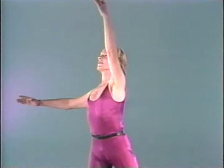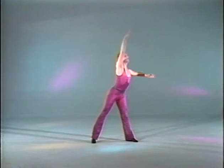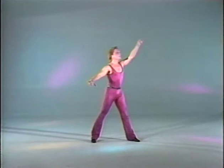Turn down, right arm high, turn down. Down, down, around, and up. Face front, left arm high, repeat the other side. Up, right arm high, turn. Left arm high, turn.